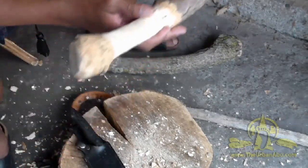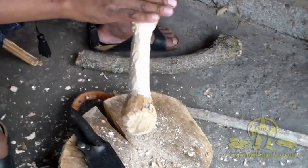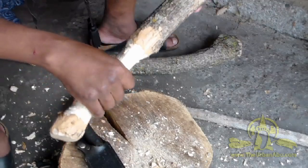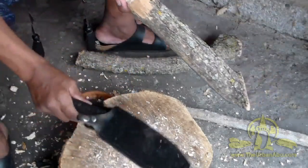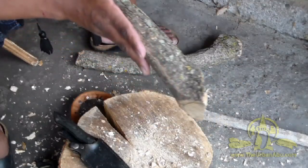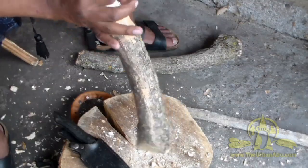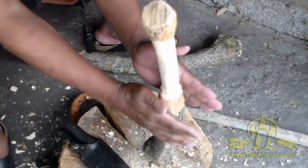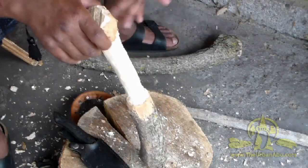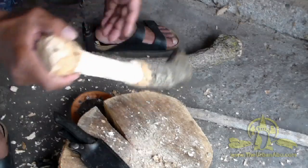Again, in a real extreme primitive situation, or if I was using stone tools to get it this far, I would probably stop and say, this is good enough. But I've got my bladed tool, so I'm going to go a little further just to continue with the demo and see how refined I can get this, get some of the bark off, and then start to shape this on a flatter plane, which is really what I want. And I might keep the end bulbous and then give it a try as far as throwing it and see how well it flies. So there we go.